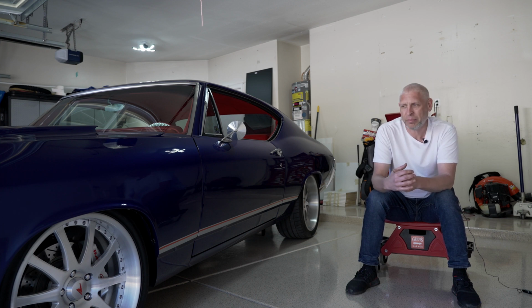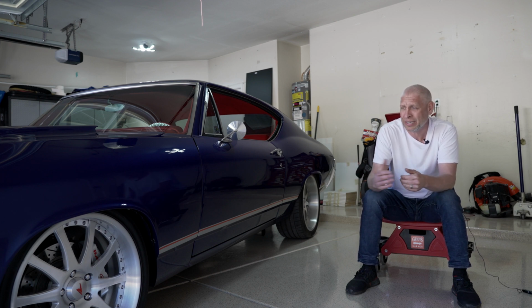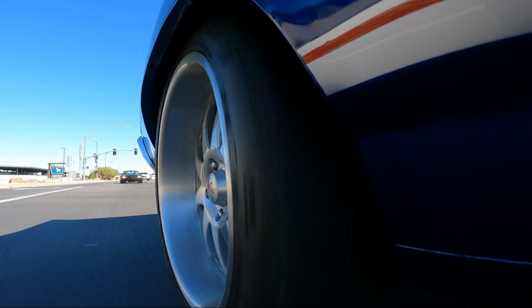You just go down there, pay for it, and they have everything you need right there other than getting the custom colors. And that was the other thing too. They can match any kind of color. So I tried to match the red and the silver, knowing I was going with that brushed wheel. And I just love the way they look on there, and they stop. It's phenomenal.